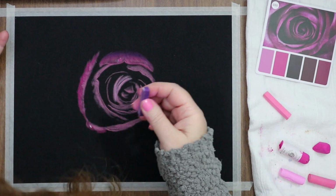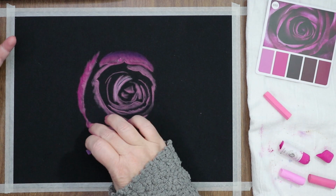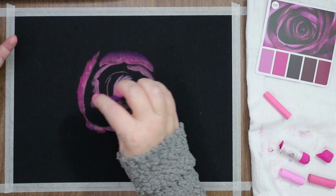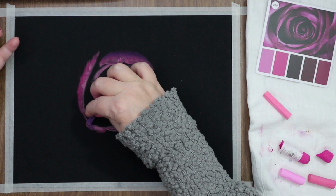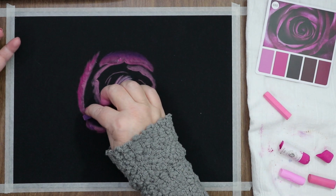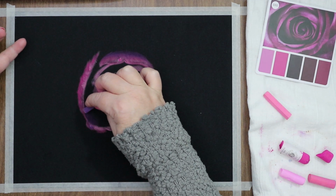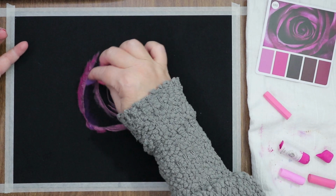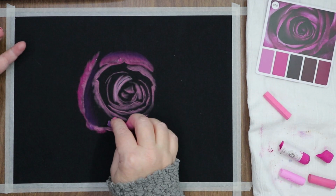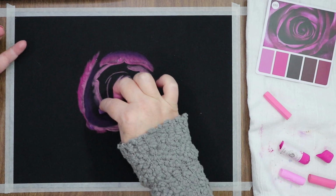Oh. Nuts. How did white get on there? That's discouraging. Can I get rid of that? See if we can blend it in. There we go. There we go. Where it comes down into the black, I'll do a little bit of purple. Yeah, that's nice. Where all this deep black is.